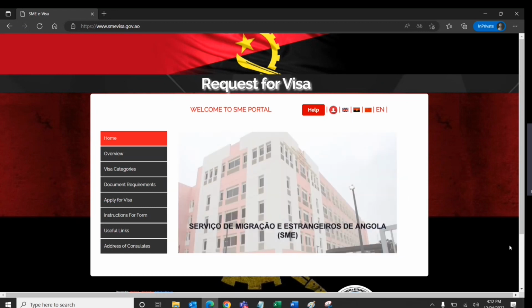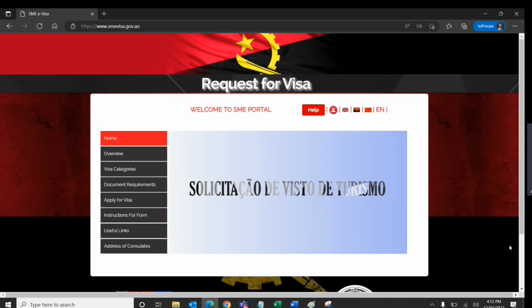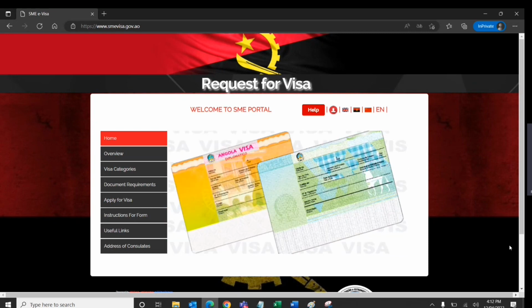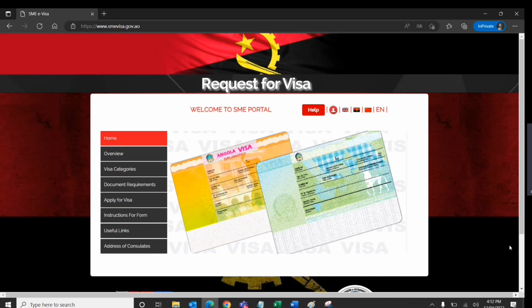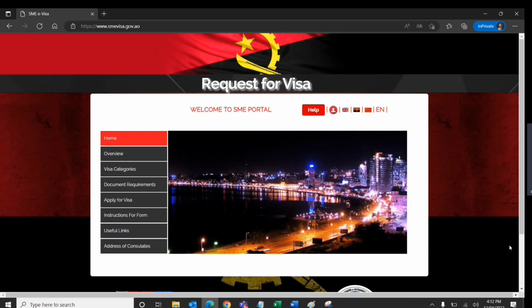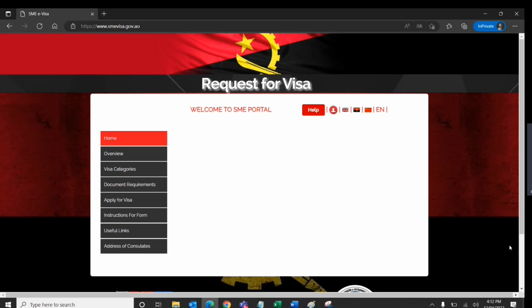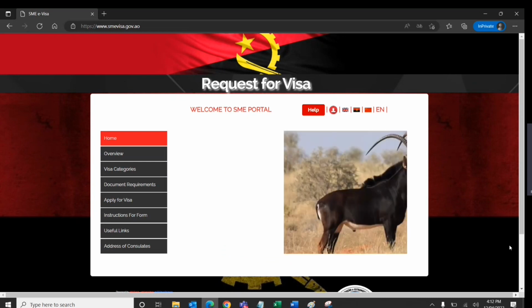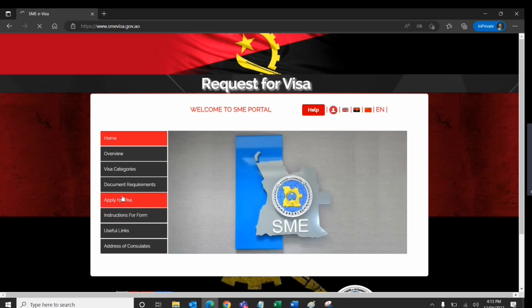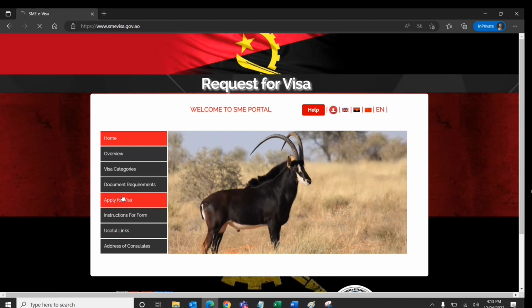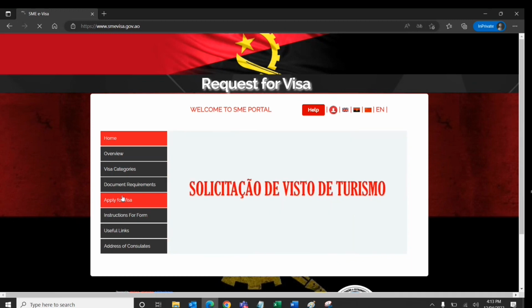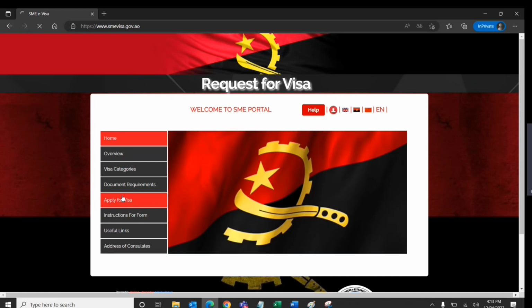So guys, e-visas are becoming popular every day, with more and more countries offering this facility because of ease in application, ease in applying, and ease in everything. You can get it from the place of your convenience. So I have opened the official government portal where they have given the various links. So we have a link, apply for visa. Here, if you click, it's gonna take you to another page where we are gonna apply.